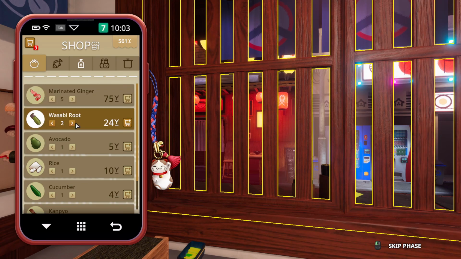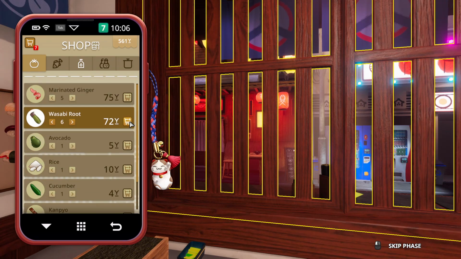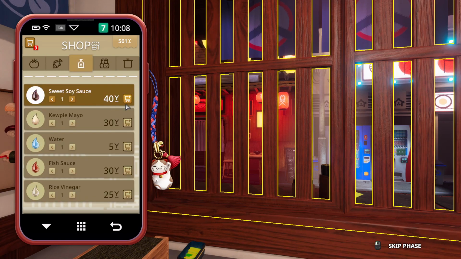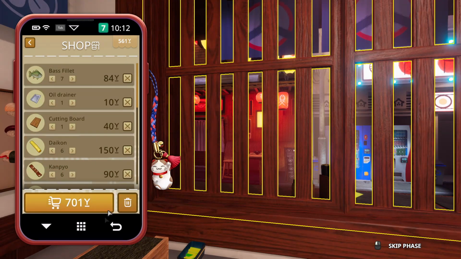Oh gosh, it's gone. Not rice, though. Okay, add. And then fish, maybe a few more. Add. And then this. We have a few things. So, soy, mayo, water, fish sauce, rice vinegar. Just add more. And then sugar is fine. Wasabi, don't need for that. Let's just buy everything. We do not have the money for that. Okay, then we'll cut one each. As for the cutting board, we can wait. Oh, bass, we can wait. What else? Avocado, we can wait.